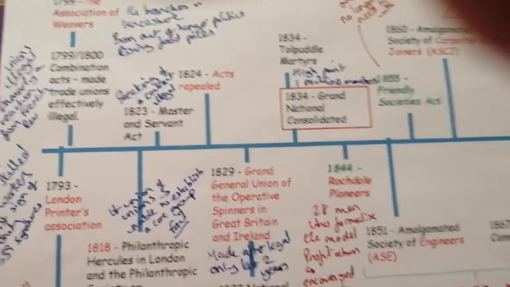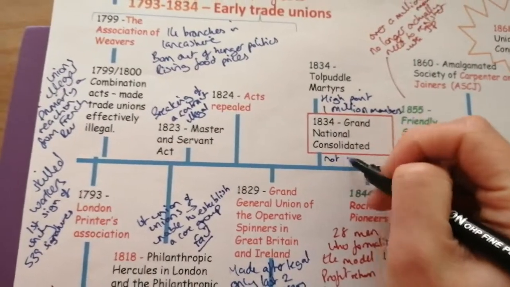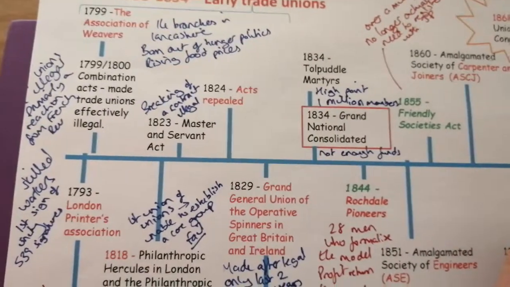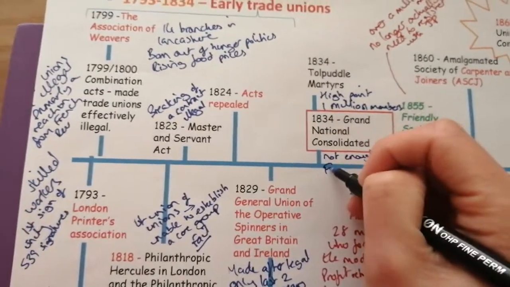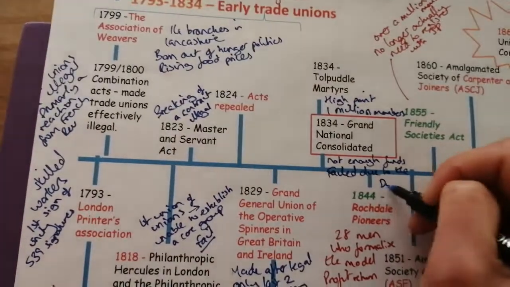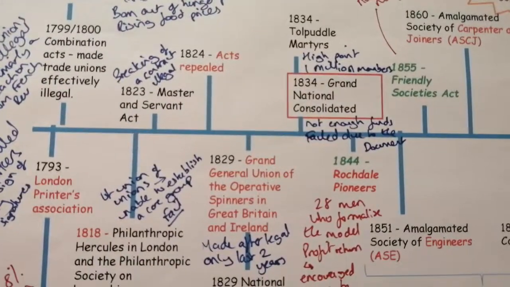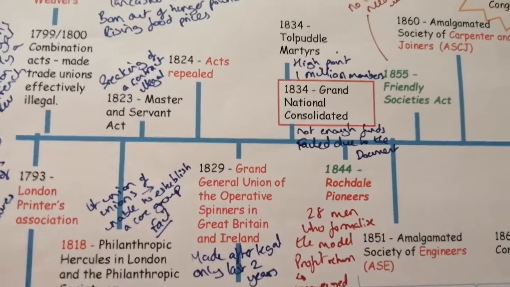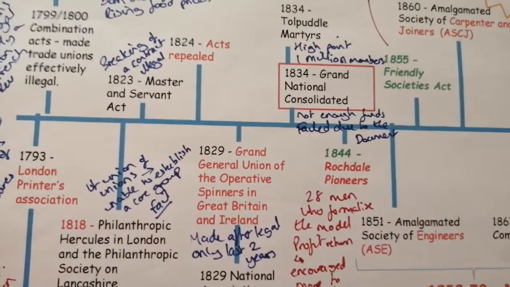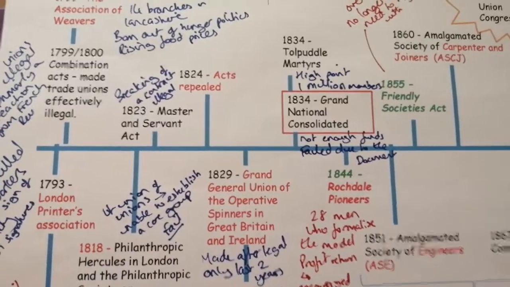Problem is, just like the early unions before it, it is not organised. So it doesn't have enough funds due to the subscriptions. Apparently only 12,000 actually paid subscriptions. But also the government are not willing to accept it yet. And it failed due to the document, which you remember was what the employers made employees sign so that they actually knew they weren't part of a union at all. So again, it doesn't get started. And that's a bit of a worry. Now in 1834, we also have the Tolpuddle Martyrs.